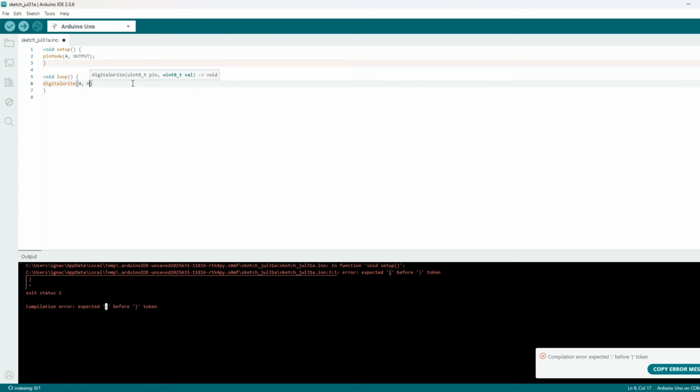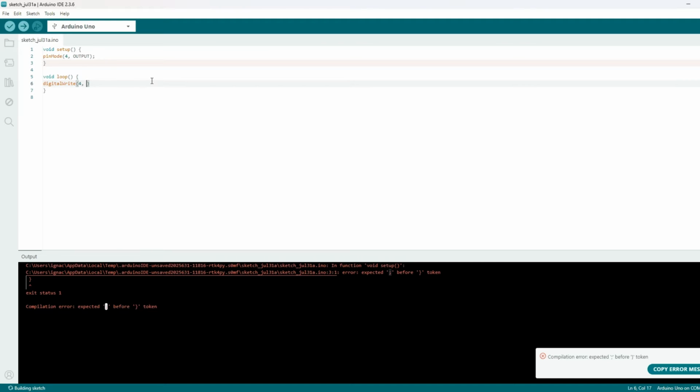It can be a high signal or a low signal. As I said, it's case sensitive, so always make sure you write these things in uppercase. A high signal means on, and a low signal means off. Pretty simple, it's basically the simplest command you can find out there.